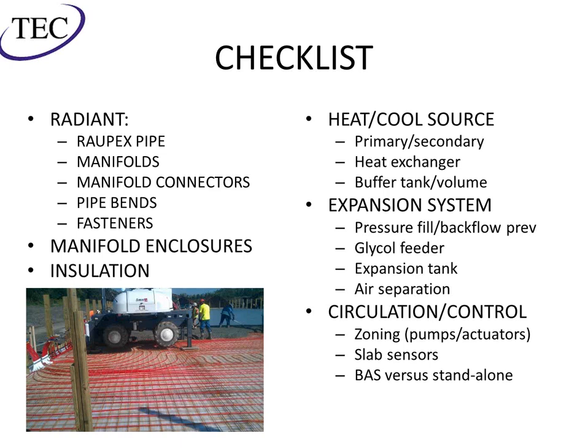It's easy to get to, and it's in the closet, so no one's going to care. And then your insulation, and then your heating and cooling source. If you need heat exchangers, if you're using a boiler, you might have primary, secondary, tertiary piping. If you have a lot of small zones, you're probably going to want a buffer tank to prevent cycling. Your expansion system, you're either going to want your fill valve or a glycol feeder, expansion tank, air separator.